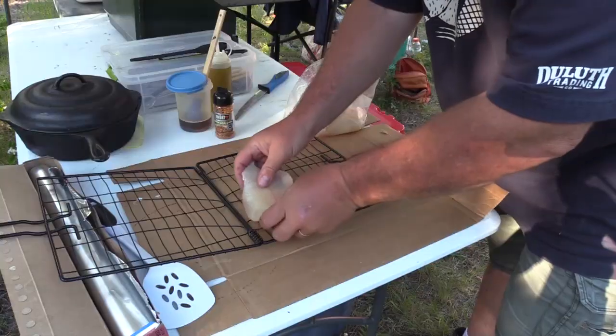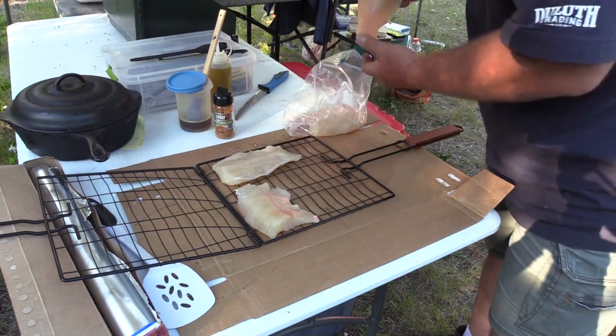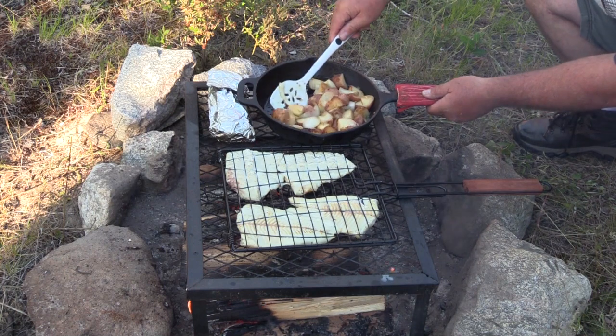The main thing about this fish is the fillets are pretty thick, so I don't want to put the glaze on too soon — otherwise the glaze might burn before the fish is cooked all the way through in the middle. So I'm going to partially cook the fish on smoke and try to keep it out of the flame. I'm surrounded by spruce here but I found a pine tree and cut up some wood — I wanted to cook it on pine, so that's what we're doing. I'm really excited to try this; it's totally experimental.